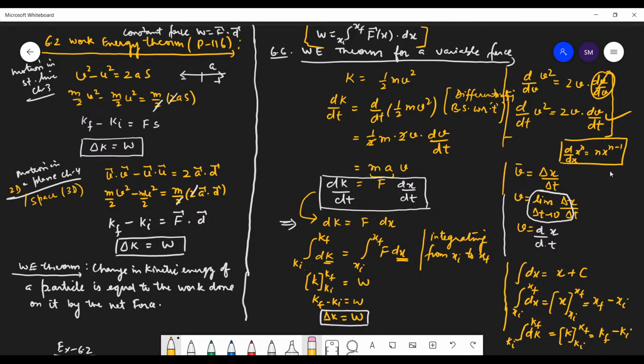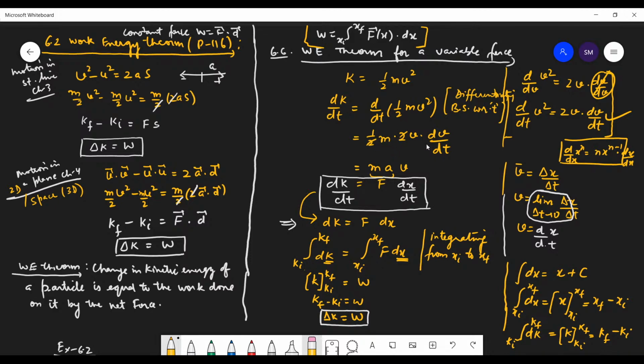Then you can write further the derivative of the base. That is dx by dx, which is equal to 1. But here it is t, so we differentiate with respect to t, and here the base is v. The first step remains the same: bringing the power as a coefficient and reducing the power by 1, that is 2v, and then differentiating the base with respect to t, dv by dt. So 2v into dv by dt, and half m is a constant, so it comes outside.